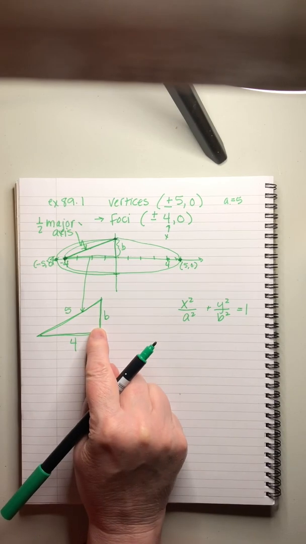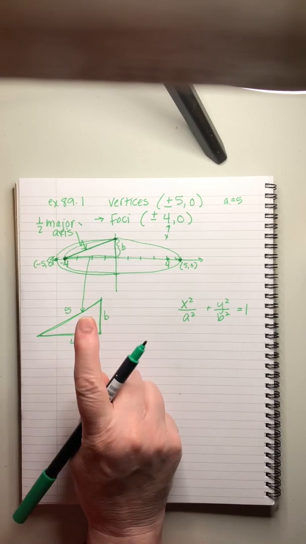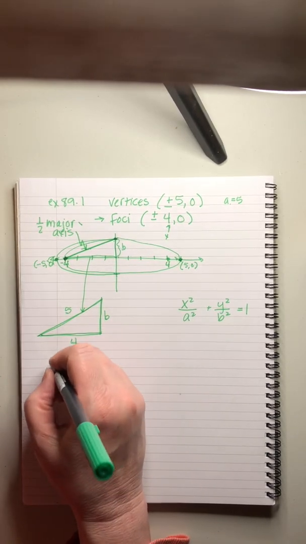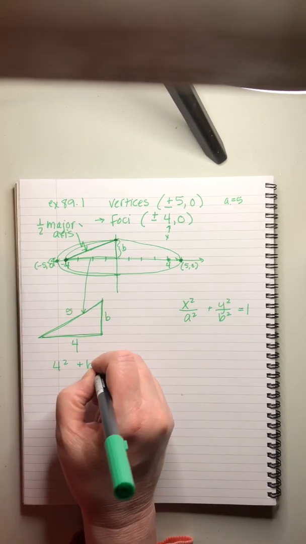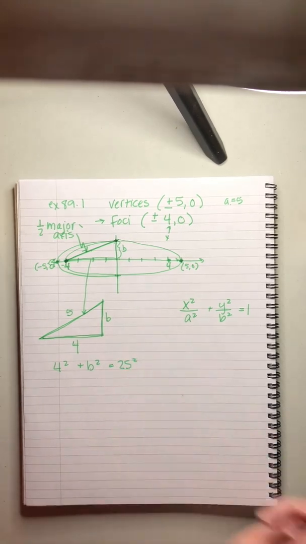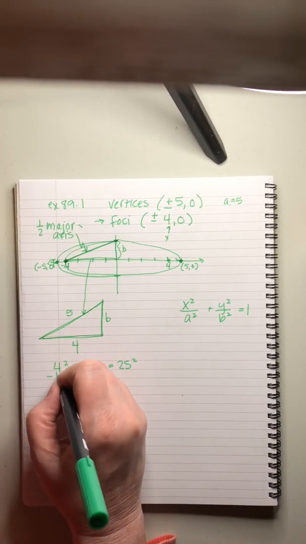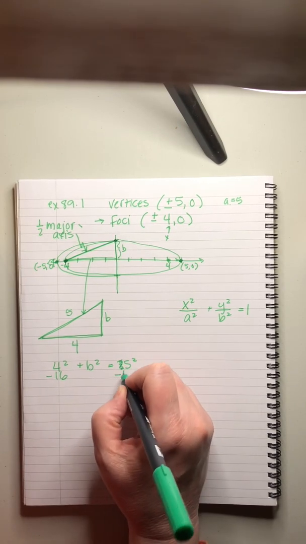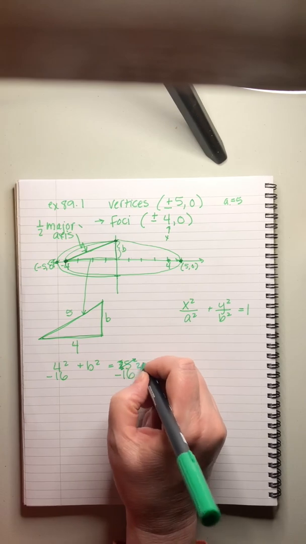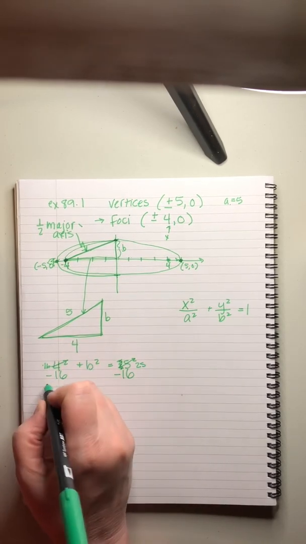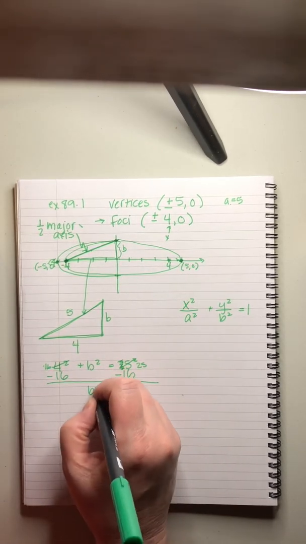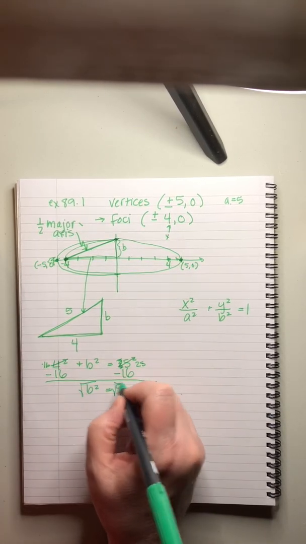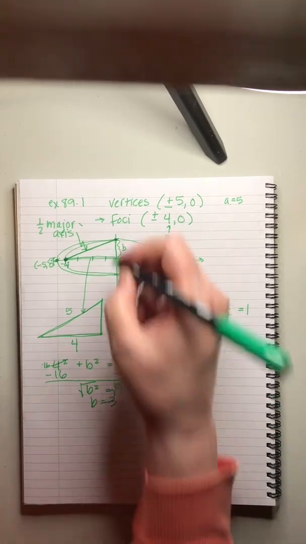So now we can use Pythagorean, bless his little heart, to solve this. So these are the two legs. That's the hypotenuse. So I'm going to say 4 squared plus B squared equals 25 squared. This is 16, so I'll subtract 16. Oh, I'm sorry, 5 squared. I got excited, didn't I? That is indeed 25. This is 16. Sorry, I'm going fast. I hope you can keep up with this. B squared equals 25 minus 16. Oh, I love this one, right? We get B equals 3.